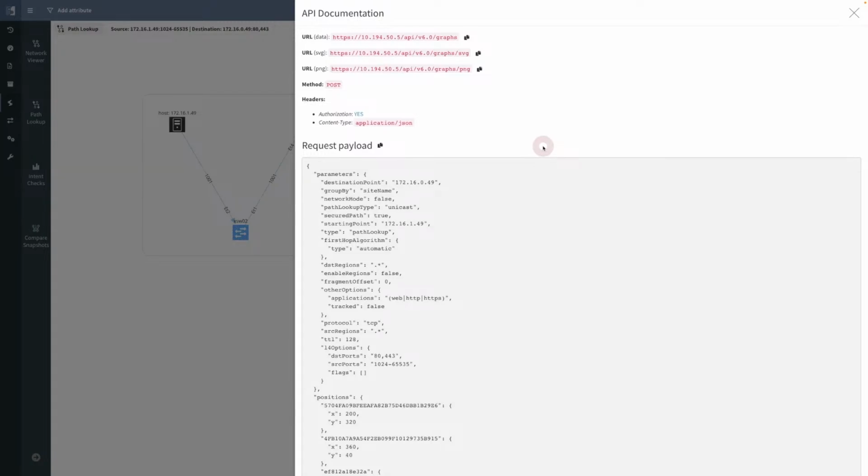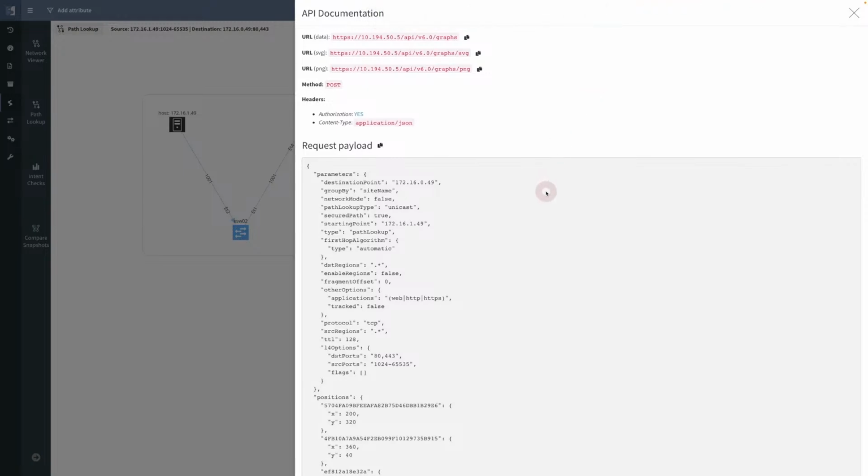and to simulate the end-to-end path over API, we have three main endpoints. The first endpoint, /graphs, will give us all the necessary information to reconstruct the path with JSON data. The next one is the SVG of the network topology or the path topology, and the other one is PNG.